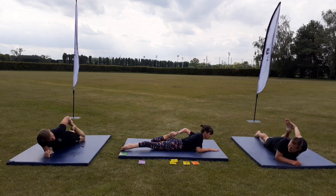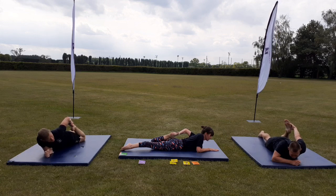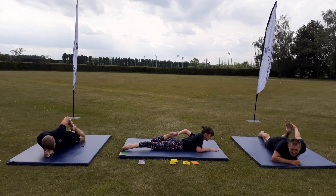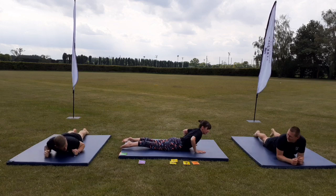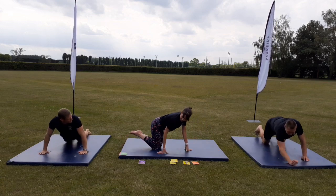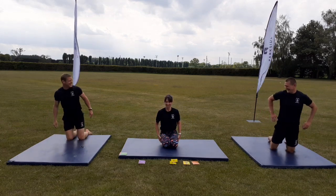Best quad stretches I've ever done. And it takes the pressure off of wobbling standing upright. Yeah. And you really feel a deep stretch. I think I might get the first team football to do that before their game. Should do. Lie down flat across the pitch.